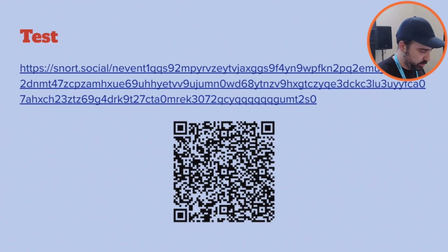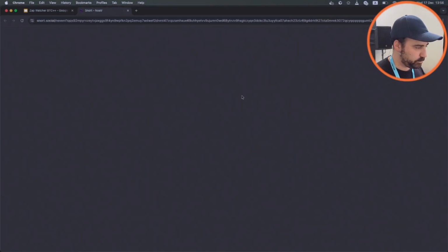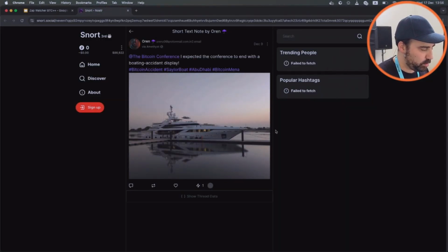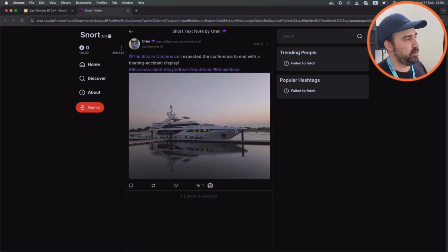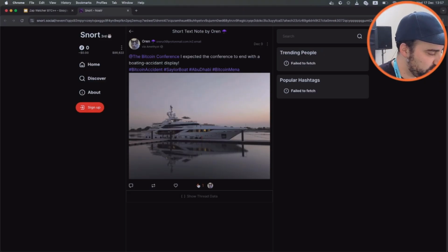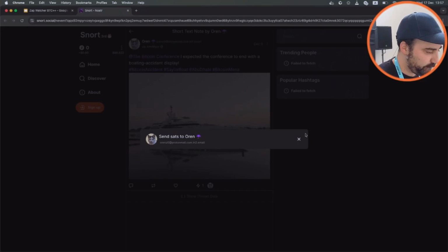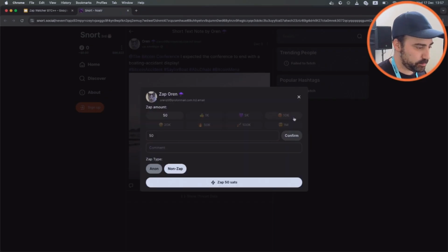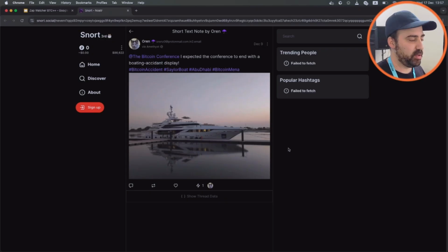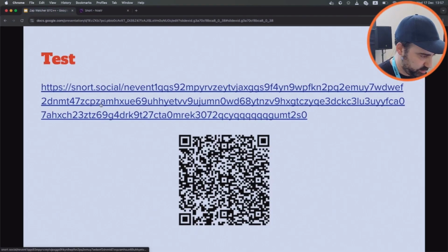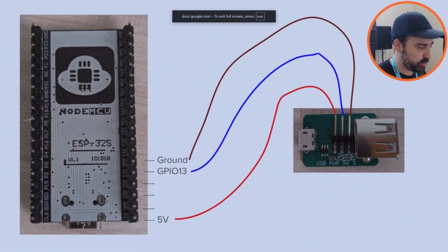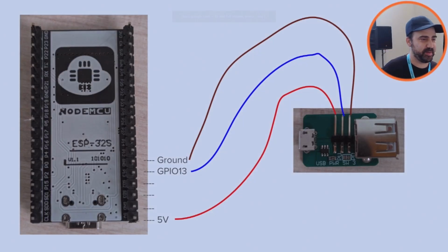So here is an example. Let's open it in a new tab. This is Michael Saylor's boat from the Bitcoin Mina. Only very important people were allowed to go there. I wasn't. .13, the default. I will go back and let's go. Let's remain on this page until everybody gets it done.